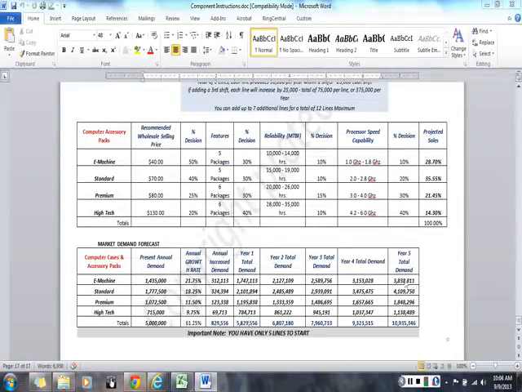Okay? Now, at the very end of your manual is a section that also tells you what the forecast is. Again, I told you this in class, how much is going to be sold every year over the 5 years. Over here in this section is something that you really need to pay attention to. Recommended minimum selling price. Do not sell your parts below this price.